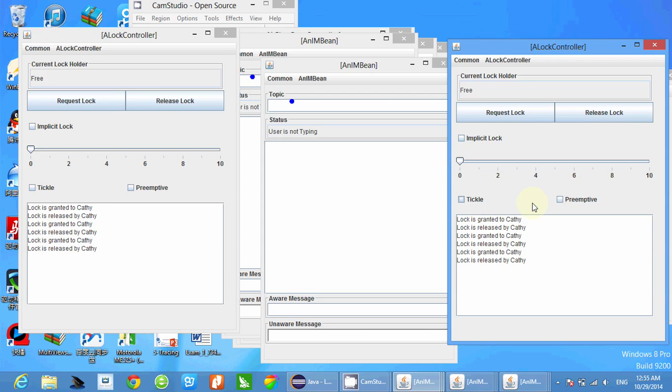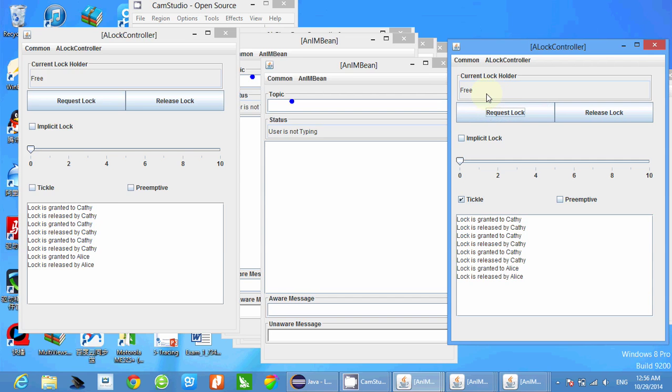The tickle pattern is like this: when the user has a lock and does not perform any operations during a predefined time slot, then after that the lock will be automatically released.